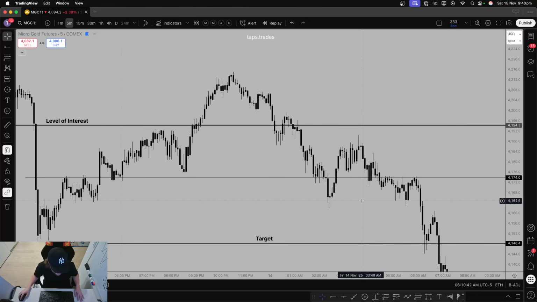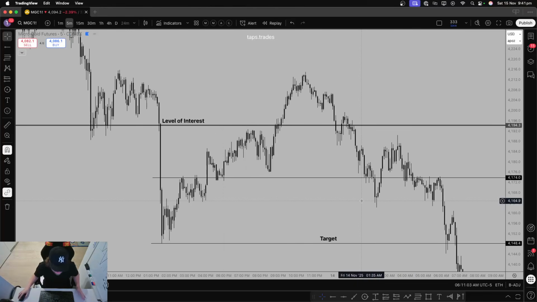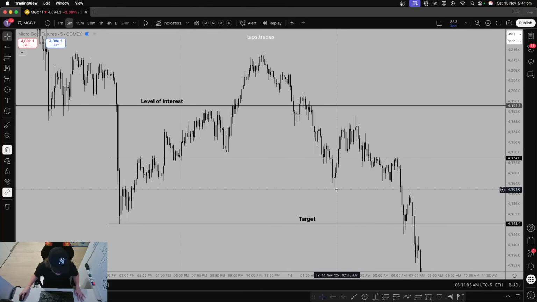So you're not going to get every single one, and you're better to sit on your hands than force a trade or get a risk to reward of less than 3 to 1. Ideally, you can do a 2 to 1, but I would recommend for those that are new, continue to aim for a 3 to 1 or higher. That's the best thing. And that's pretty much it, guys. There wasn't any other opportunity because obviously this was Friday. There were 2 other opportunities that I ran through in my previous video. If you haven't seen that one, feel free to look at that one.